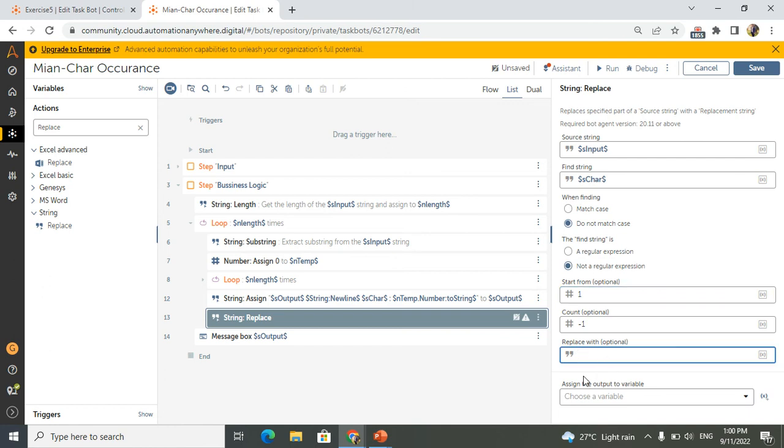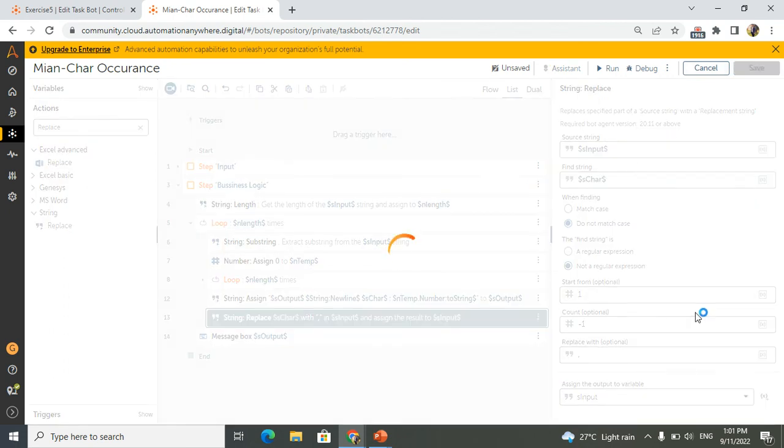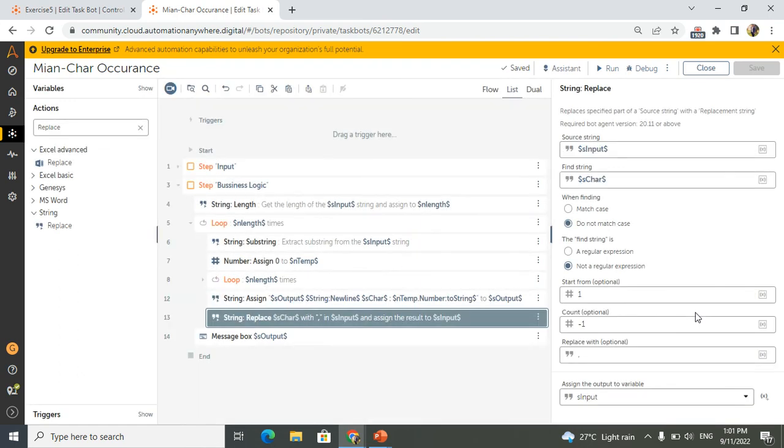Just remember, I'm giving a space. Otherwise, you can give any special character. So here maybe we will give a comma. That is best. Okay, we will give a comma. So just take a comma to replace it, and you have to save it in input again, right? So I'm replacing the already counted character with a comma, correct?